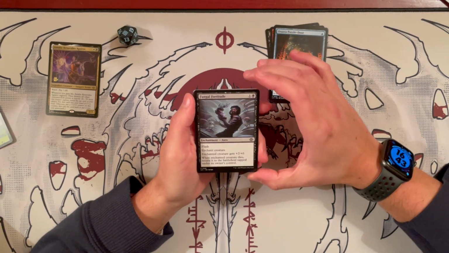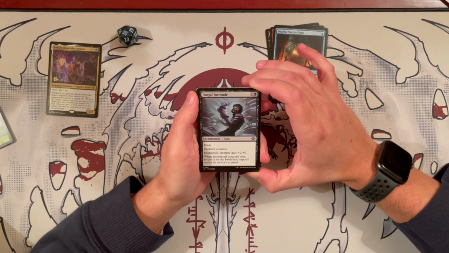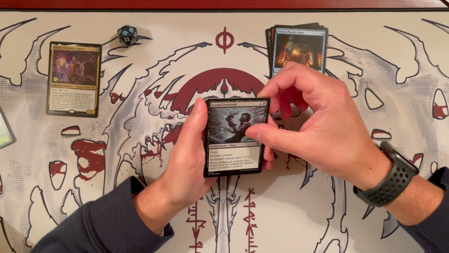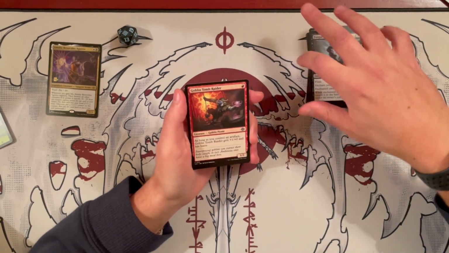Then we get Fungal Fortitude. This is an aura again. Cost 2, it's black. Flash, enchant a creature. It gets +2/+0. When it dies, return it to the battlefield tapped under its owner's control. Okay, so this is a way to save a creature that you don't want to die.